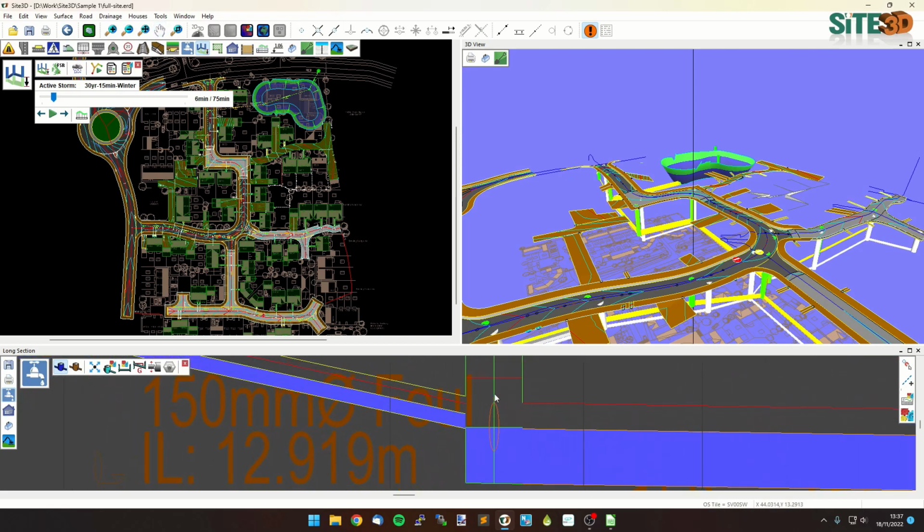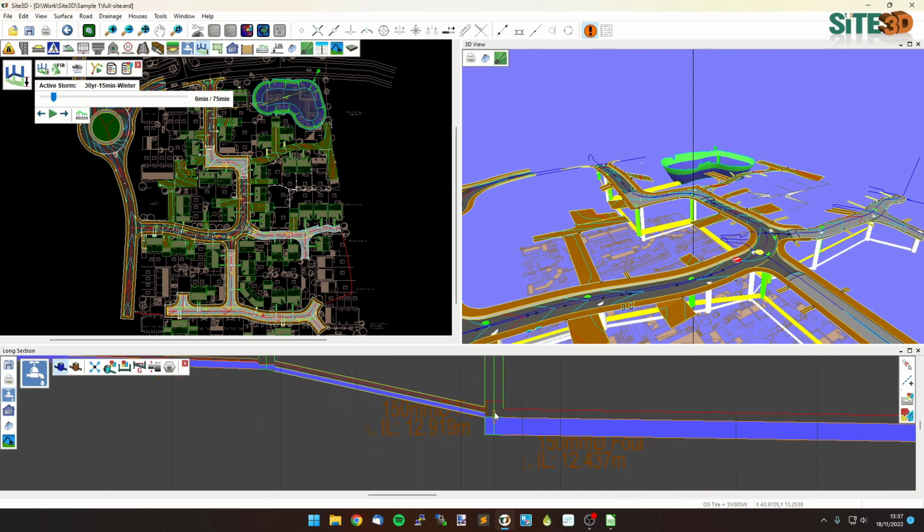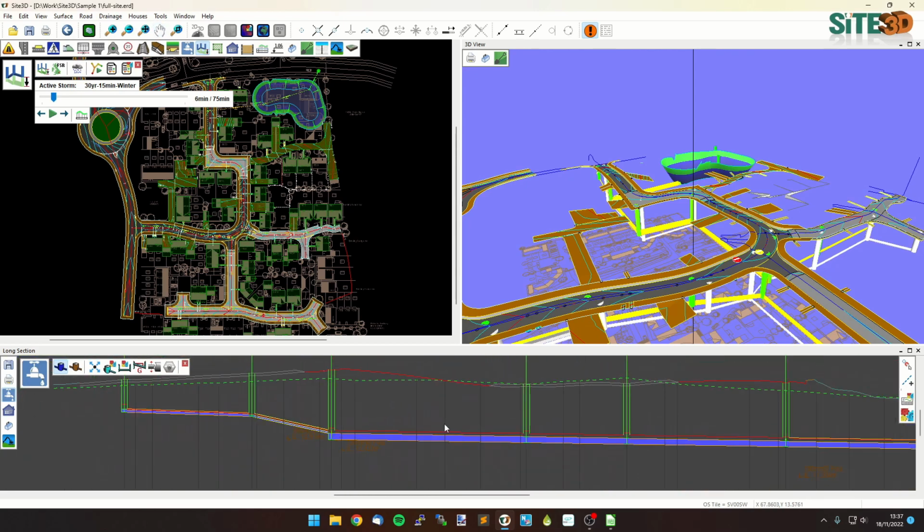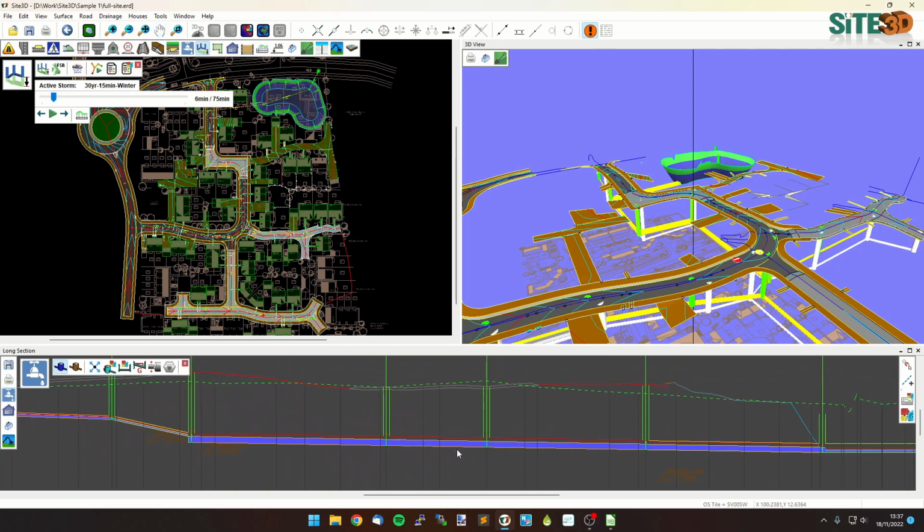Now you'll also notice that we have some red lines. This is the high level of the water mark that will go through. So either the storm will have gone up to that and back down again, or it'll be going up to that value, but that is the maximum water height for this particular event. So you can see what's happening, and then you can make some changes to your network.